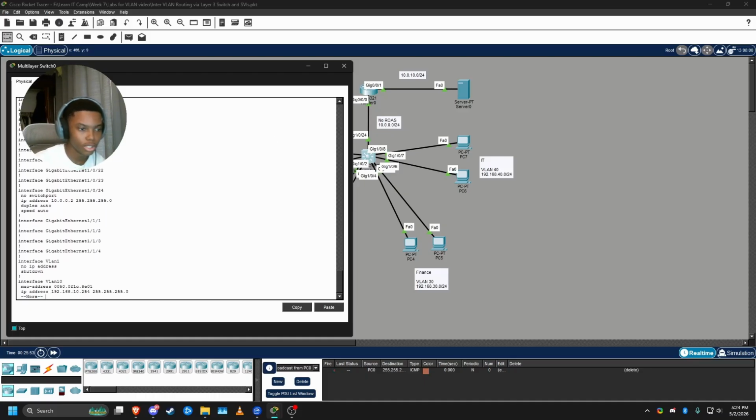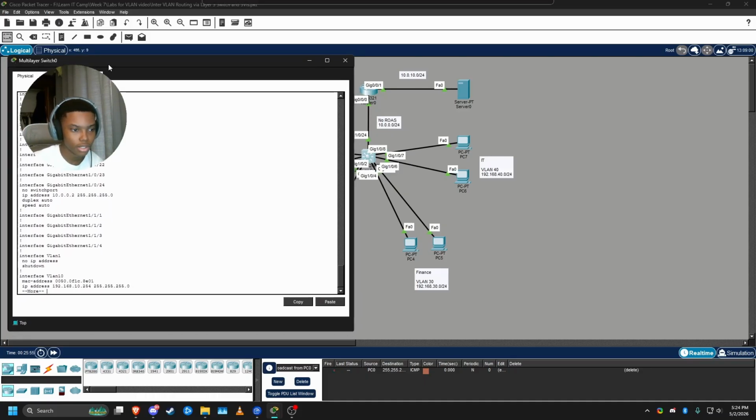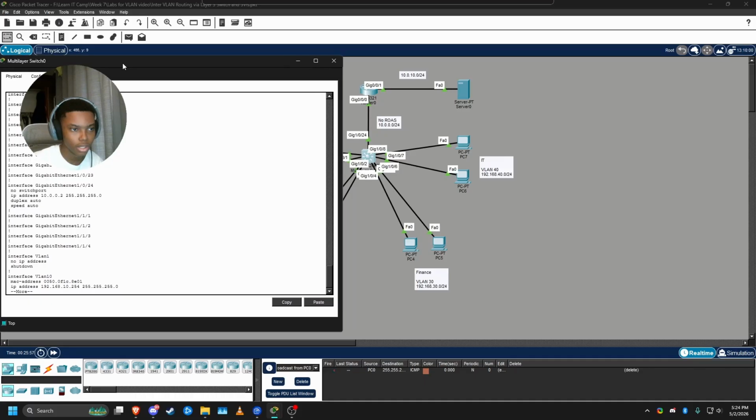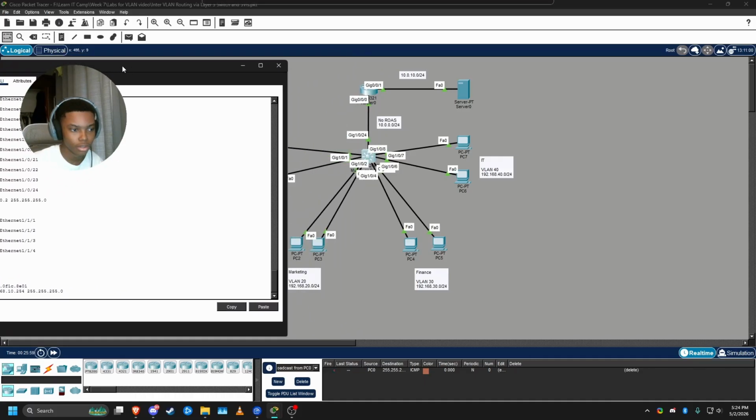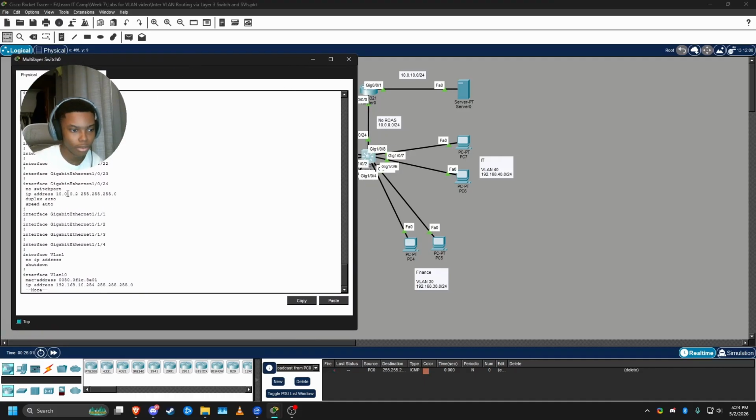So we ran no switchport. What this does basically is it just enables layer 3 routing on the port, and then we set up an IP address on that port and a subnet mask.